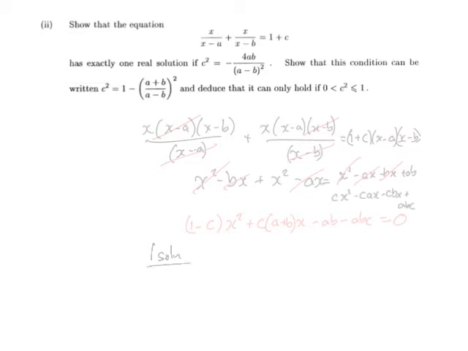Okay, so we want one solution. Now this is a quadratic. You can see A, B and C are quite complicated things, but it's still just a quadratic. So we're going to set up the equation b squared minus 4ac, where A, B and C are the things that you see highlighted on the screen. A, B and C. So b squared is all of this squared, which looks like that. A is 1 minus c, and c is those two negative terms there.